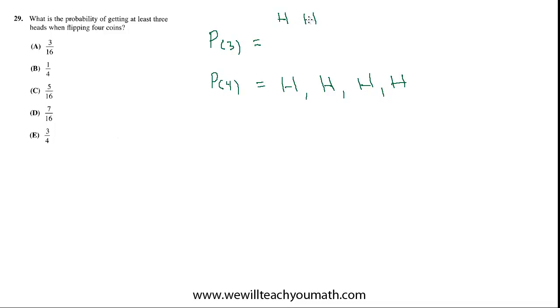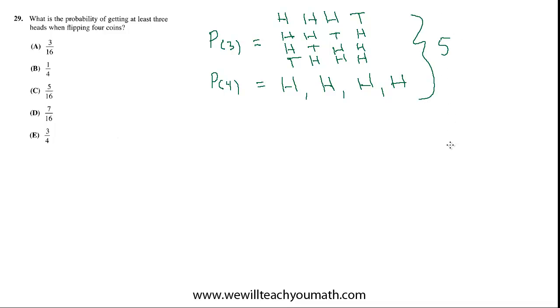You could go heads, heads, heads, tails, or heads, heads, tails, heads, and you can already probably see the pattern. This might just be your method. You might actually just list out the different ways if this comes naturally to you. If it doesn't, I'll give you another way to approach this. But basically there's 4 possibilities for where the tails could have happened, and that represents the 4 different ways that you could get exactly 3 heads out of 4. Plus the 1 way to get 4 heads, and that's 5 different ways.